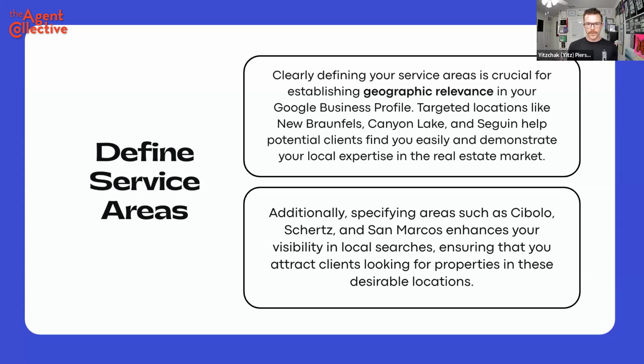I want to be hyper local, and that's what's helped me in my business. I used to do a broader range, and when I focused on hyper local, my market, I got better results. Google also sees your service areas. When people are searching agents in Canyon Lake or Seguin, I also pop up, but I'm not going to pop up as easily for San Antonio or Austin because I don't put any of that in my SEO.